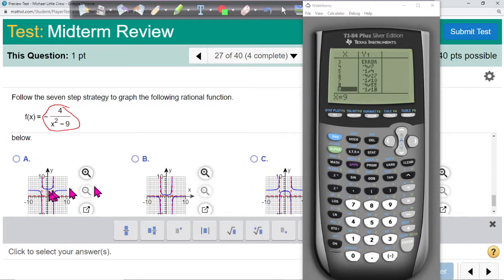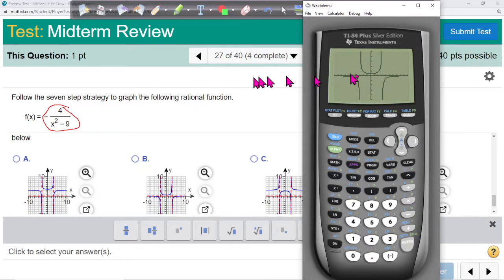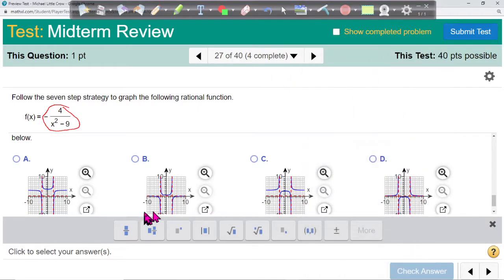And then now we just need to select the graph. We'll take a quick peek here. It's just a little bit above, but down here, the asymptote goes to 0. So it looks like B, certainly not C. This is crossing the x-axis. This is too far up. This is below the x-axis here and going down. It's B. Okay, so B.